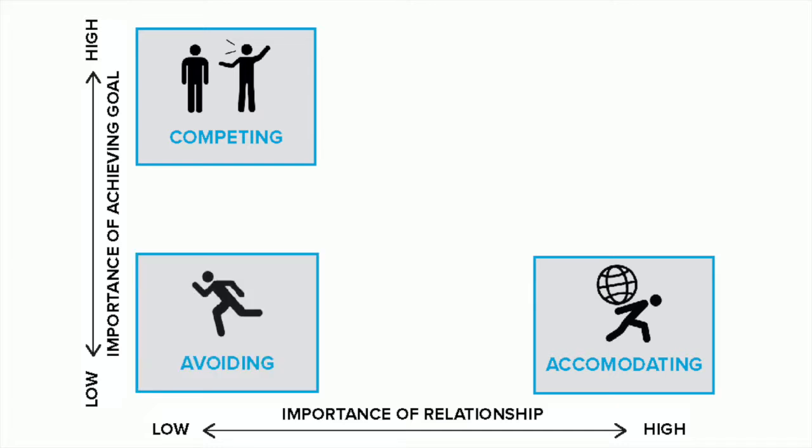Now here, if you don't really care about the goal, and you don't really care too much about the relationship, you might be someone who would avoid. And that would be where, if there's 3 of us standing here, and 2 of them are getting into an argument, I would smile and nod, and then slowly just walk away and not really deal with it at all. And that's what someone who avoids does. They will not respond to texts. They will not return phone calls. They will just avoid it. Maybe this, again, is you sometimes. When conflict comes up, you just would rather avoid it.